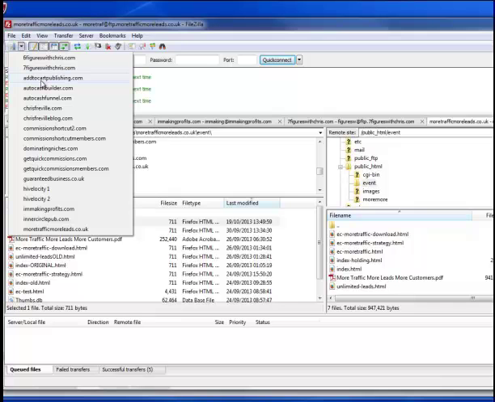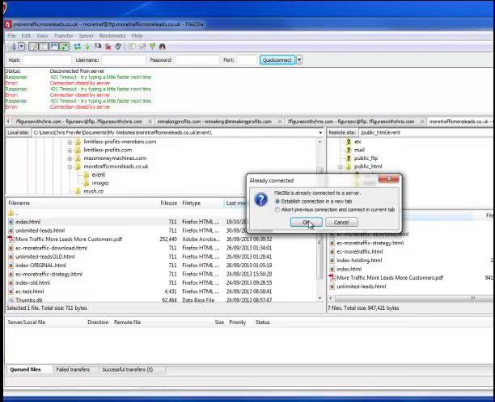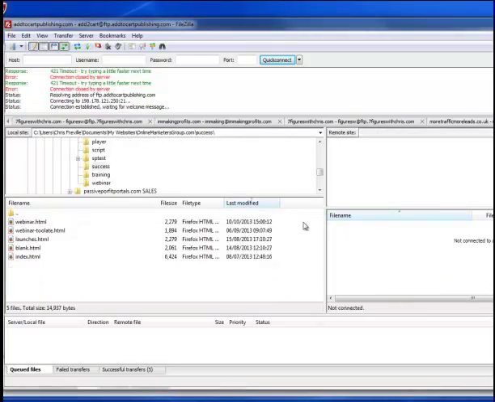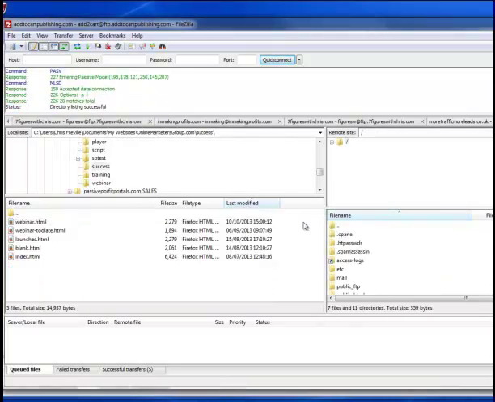I'm going to connect to one called add-to-cart-publishing.com in a new tab. When it connects, on the right hand side it's showing me the files on my server, and the one I want to go to is public_html. I double click in there, and these are now all the files within Add to Cart Publishing.